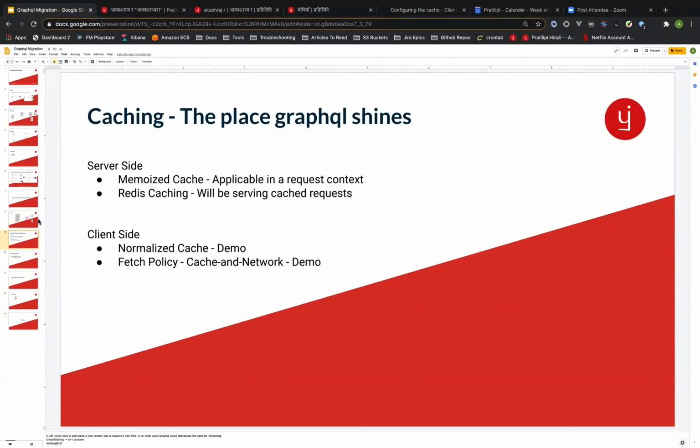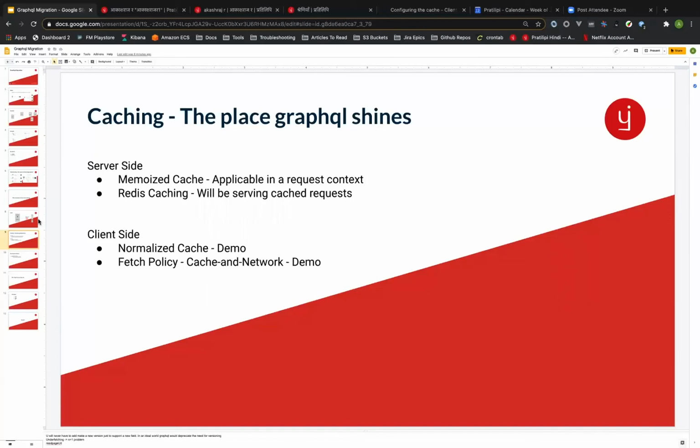This is the place where GraphQL actually comes into the performance, and everything would be enhanced by the caching layer. The caching layer is a bit complicated.